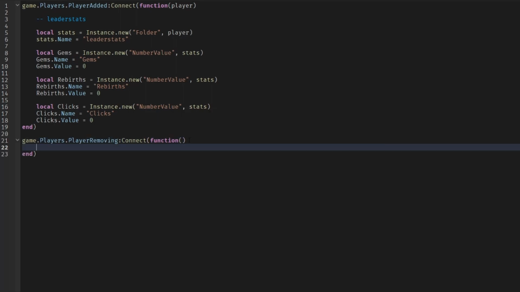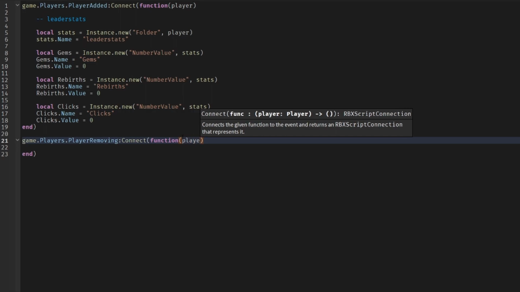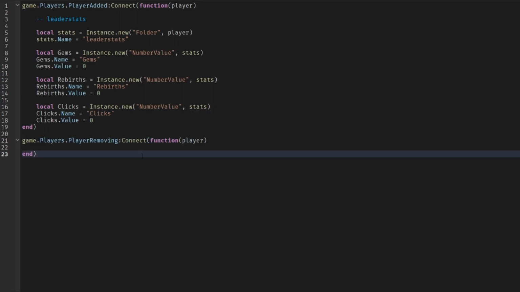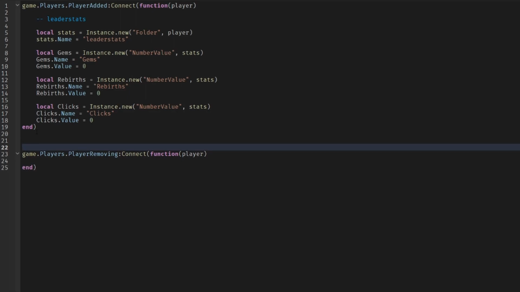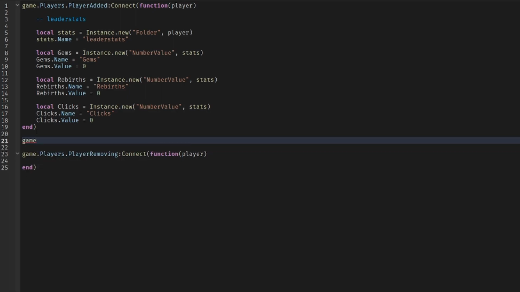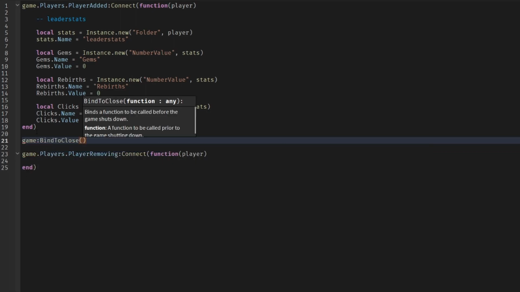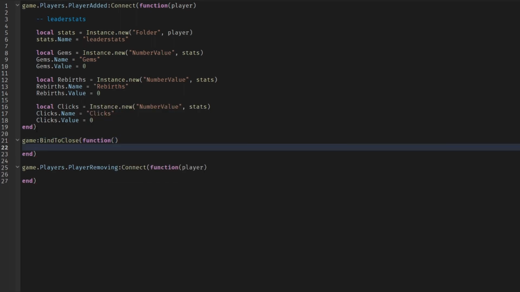And I think we're gonna have player inside of here too, and we're gonna do a, what is it called, a game:BindToClose. So here we can do a game:BindToClose function and in bracket duplicate like that.